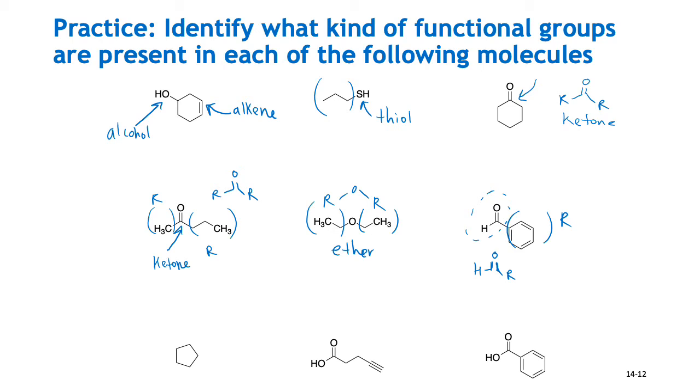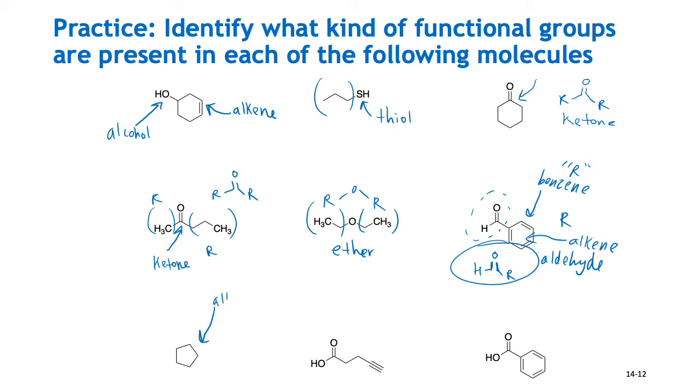What you need to get skilled at is recognizing that although that's a benzene ring right here, it's nothing more than an R group, okay? So if you can just convert that to R in your head and then boil it down to this general formula, you'd realize that that's an aldehyde. Now, of course, that benzene ring is full of double bonds, so that's going to have an alkene component to it as well. CC double bond. This cyclopentane is going to be an alkane. That's pretty easy. Y'all have gotten good at those.